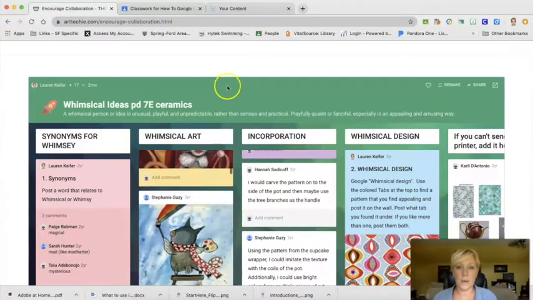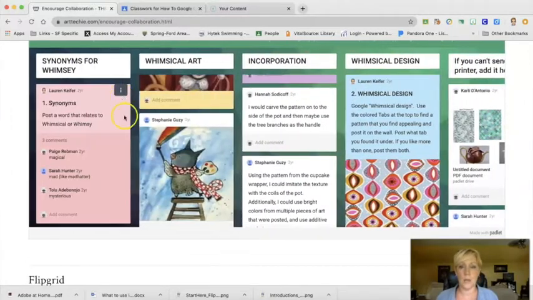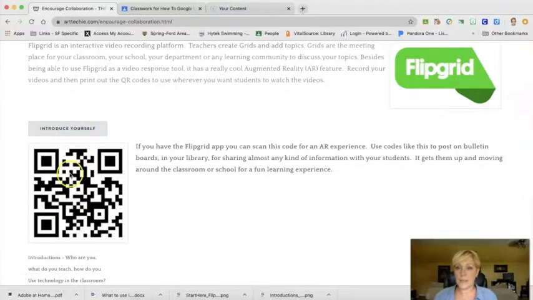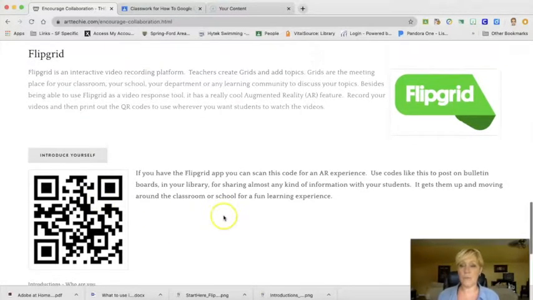This one right here is just a Padlet wall for you to see how those technologies are used in a classroom. All of the links in here are live, so if you wanted to, you could introduce yourself here. I'm actually going to have you do that as an assignment in Google Classroom in a minute. But if you've not ever used a QR code before and you want to practice, this is for Flipgrid, so you could have the Flipgrid educational app and scan it there, but you could also just use the camera on your phone.